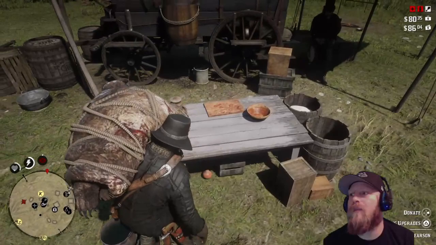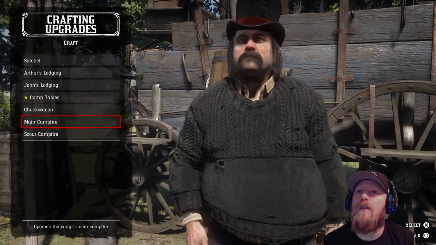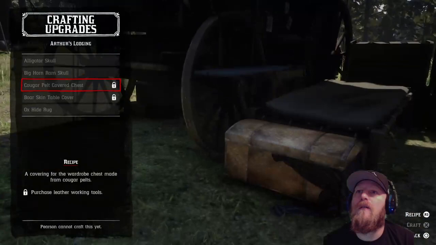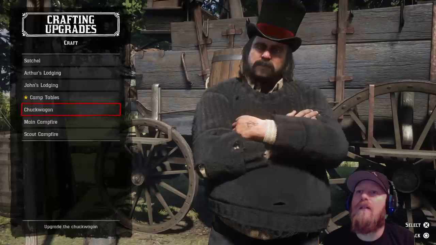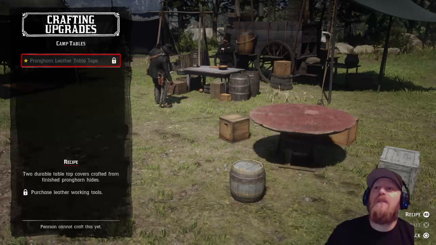Right? Yeah, crafting upgrades. Don't forget about that trapper I told you about. He makes some beautiful clothing. Arthur's lodging. There was something I needed with Chuck Wagon. There was something I needed with bear hides. I can't remember what it was.